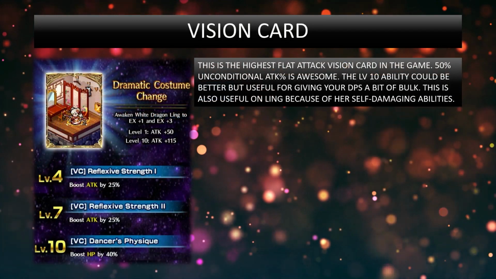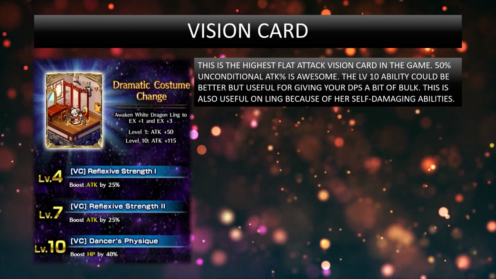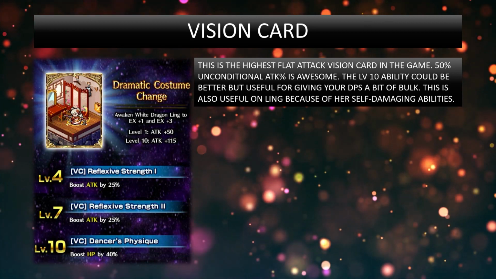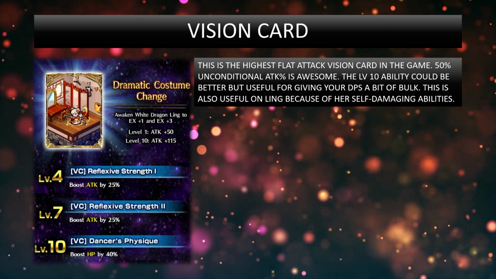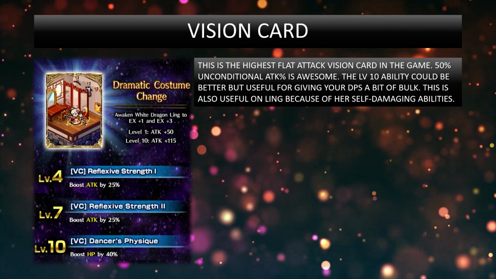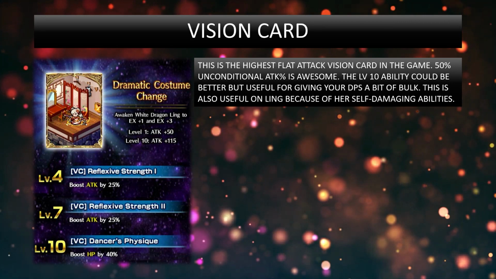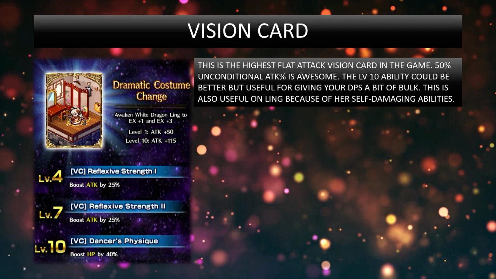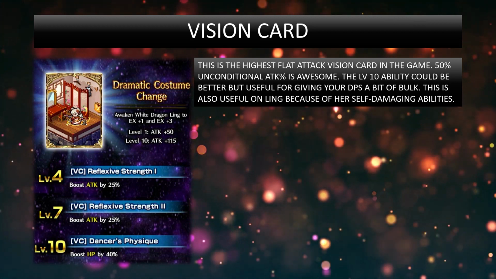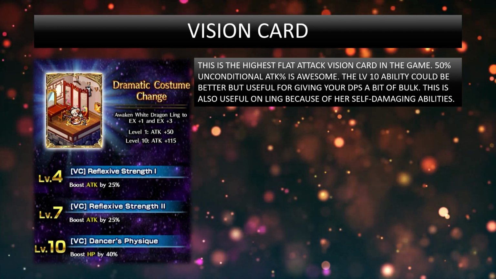Alright, so here is her vision card, Dramatic Costume Change at level 10. It gives 115 attack, 50% unconditional attack and 40% HP at level 10. This is the highest flat attack vision card in the game, so really good on damage healers, physical damage healers, because of the 50% unconditional attack percentage, which is awesome. The level 10 ability could be better for damage healers, but it is really good on Ling because some of her abilities, like I said, damage her. So increasing her HP will mitigate that somehow. Alright, really good vision card.